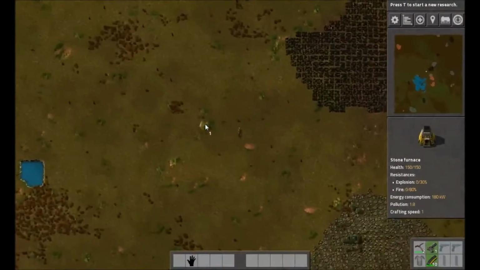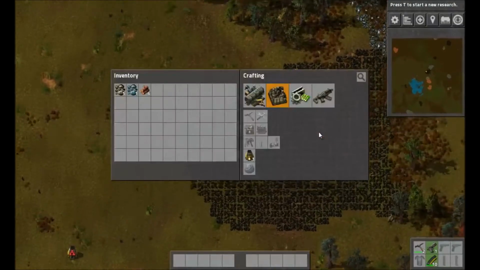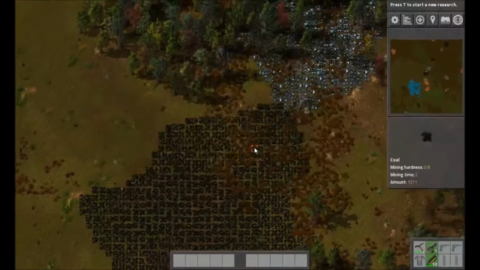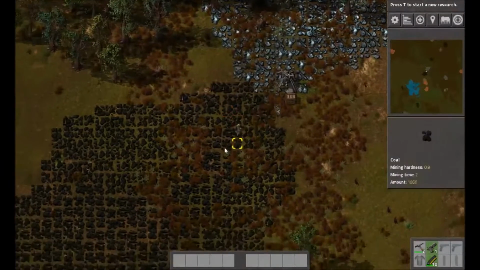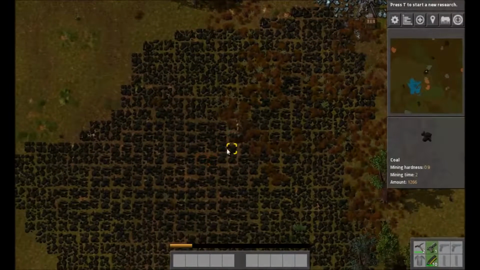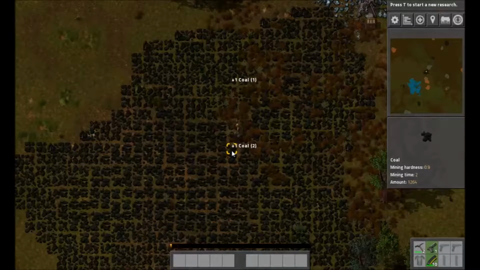I'll just go ahead and plop down this guy right over here. We're going to want to get a couple more of these basic mining drills, just because they're the only things we have right now, and it's a lot easier to use them than it is to stand here and dig all day.